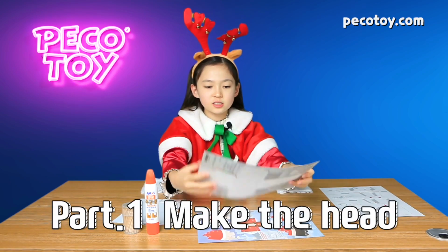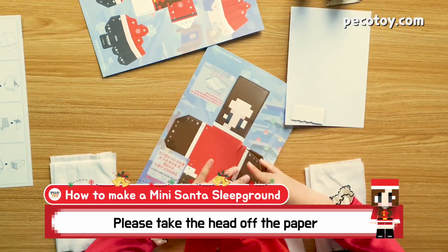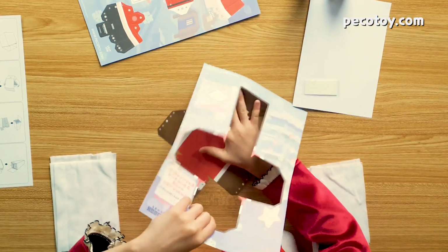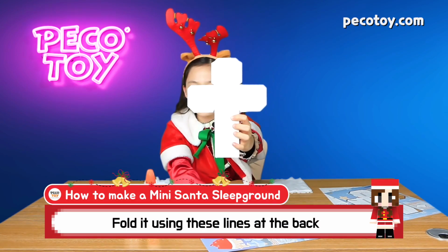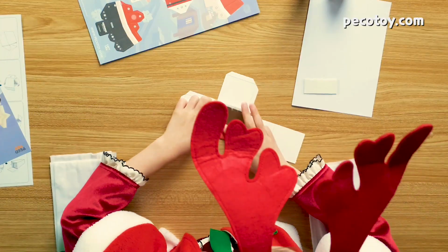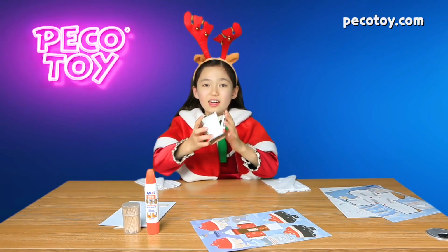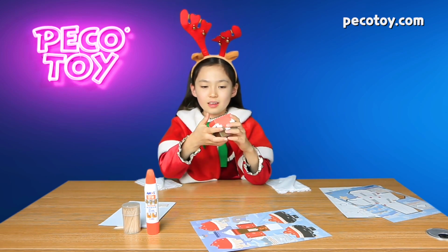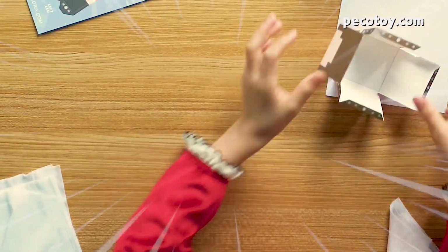First, I'll make the head. You need to push out the head from the paper, like that. And then fold it using these lines at the back. You need to fold it like that. But if you don't stick or do anything to it, it just falls apart like that.